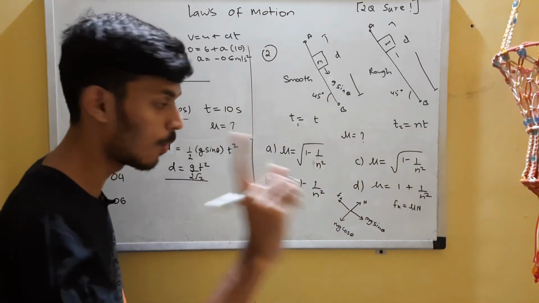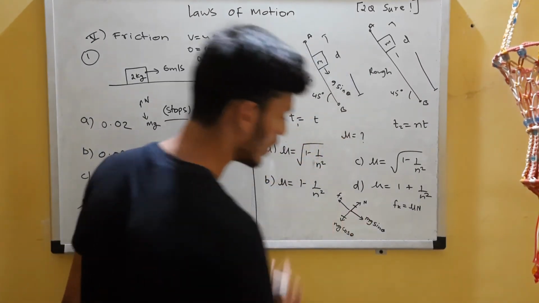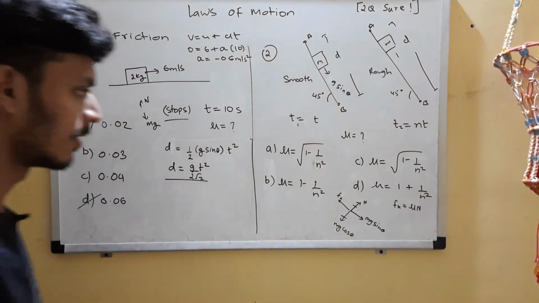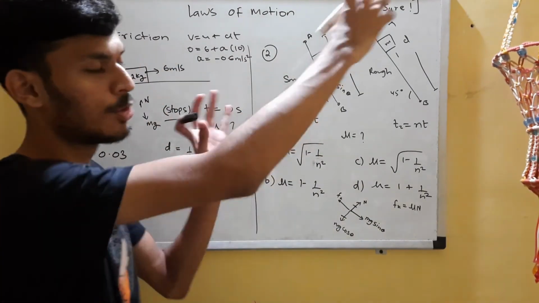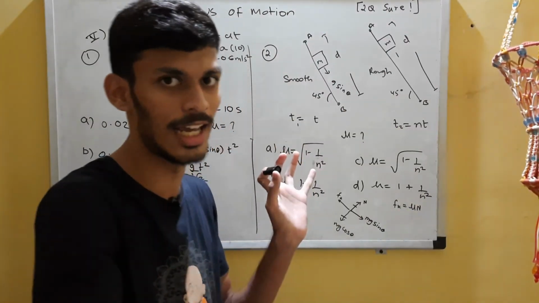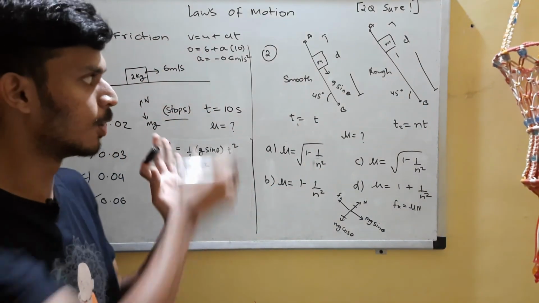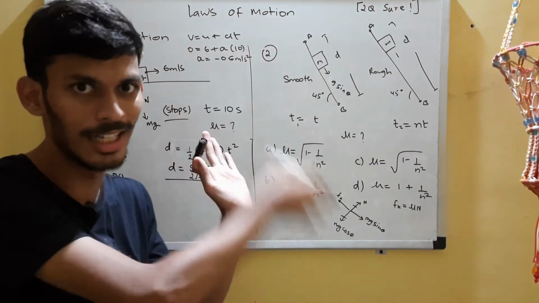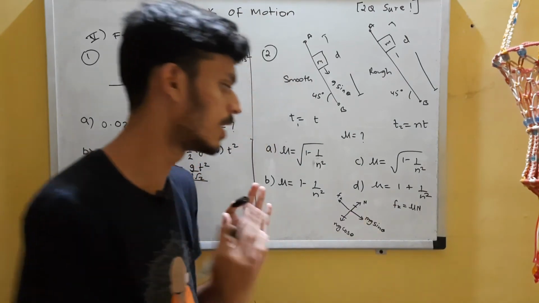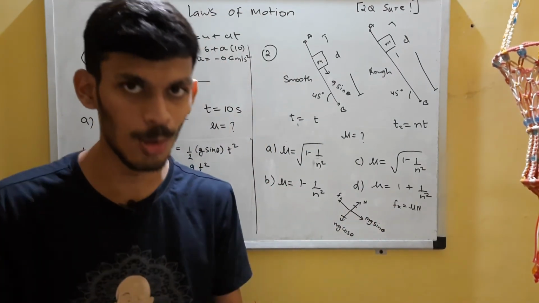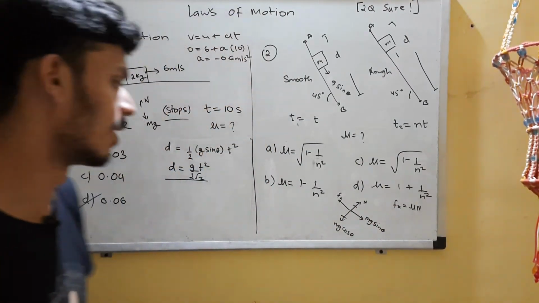And if you see now, N equals mg cos theta, right? There is no motion in the vertical direction, there is no motion perpendicular to the incline. The only motion happening is along the incline, right? So N and mg cos theta are equal. These two, mg sine theta and friction, are not equal. That's why motion is happening, okay?